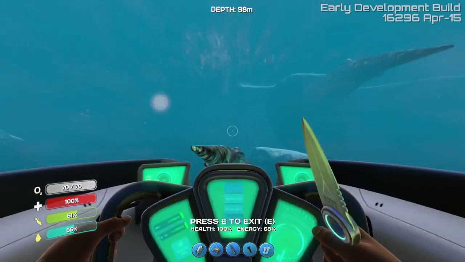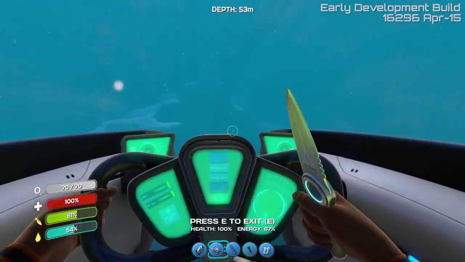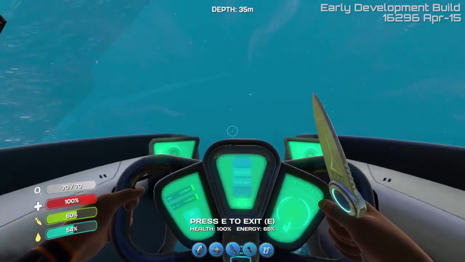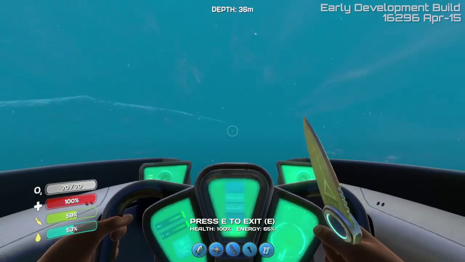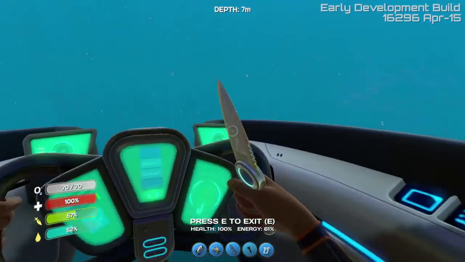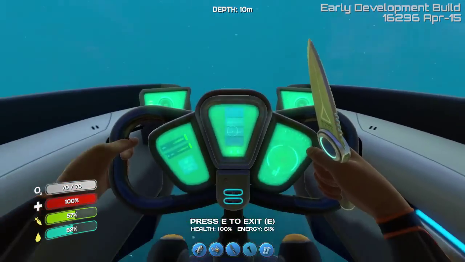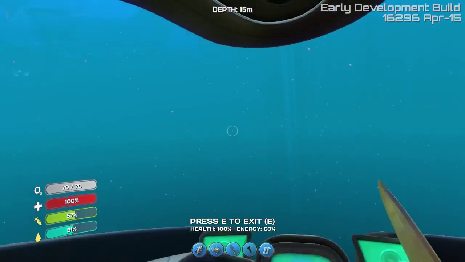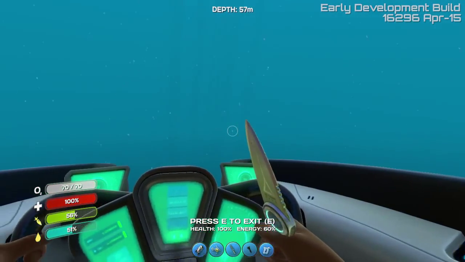Okay, let's go. Ooh, this place is so weird. It's all spiky. This place looks very not friendly. It's all spiky and deadly. What is that sound? What's that sound? Should I go deeper? I think I should go deeper. Let's go deeper. This is scary.